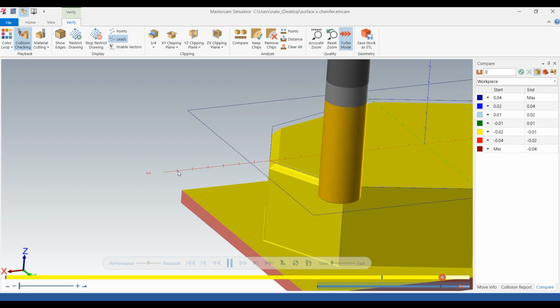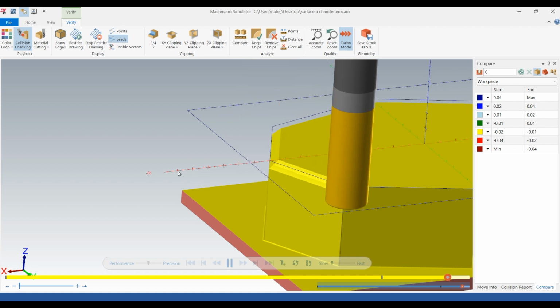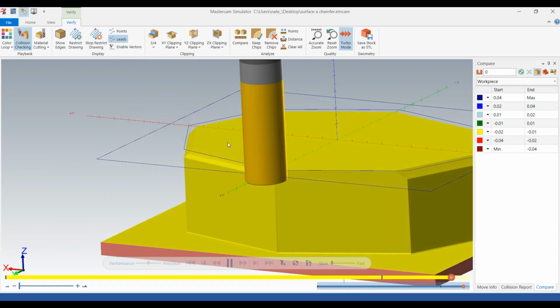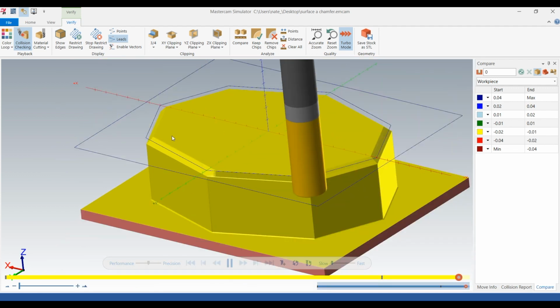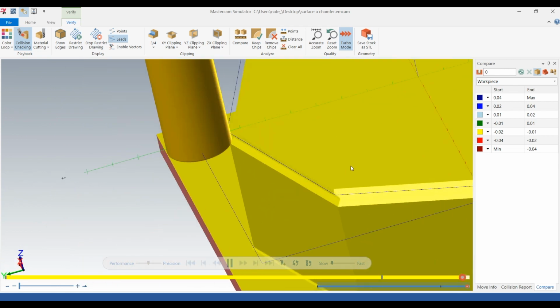So if you change that to like 10 thou, it would move 10 thou and it would give you a worse surface finish, but it'd be a lot faster. So you could just rough in a really large surface with like a 20 thou step over and then come in with like a 3 thou. But since this is so small, we'll just go straight to like a finish pass type of step over.